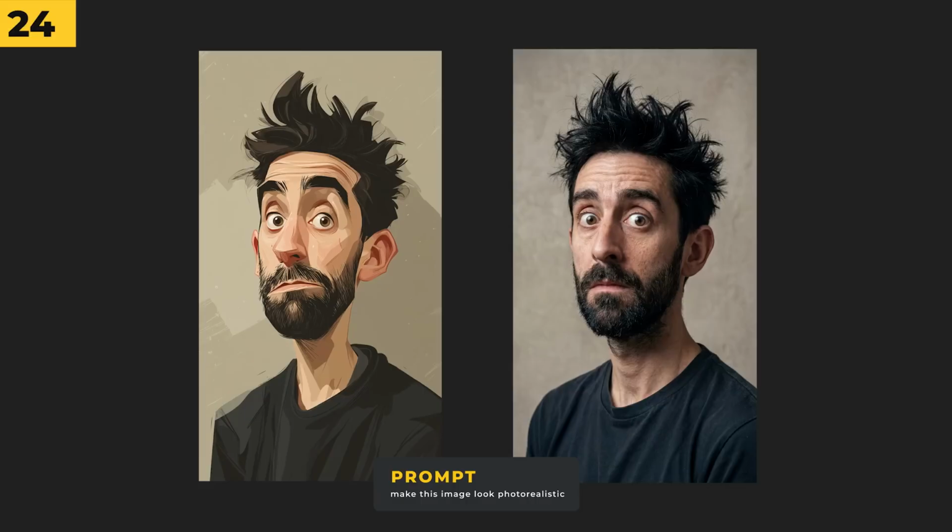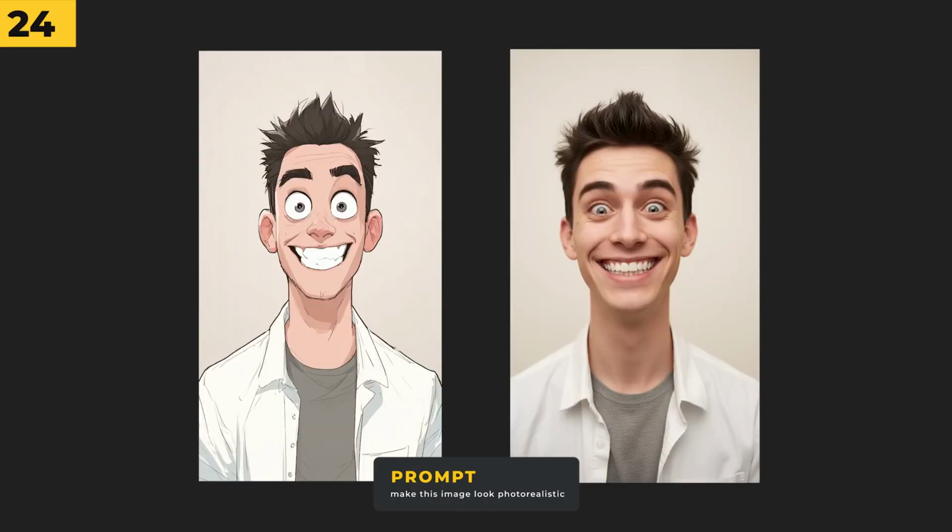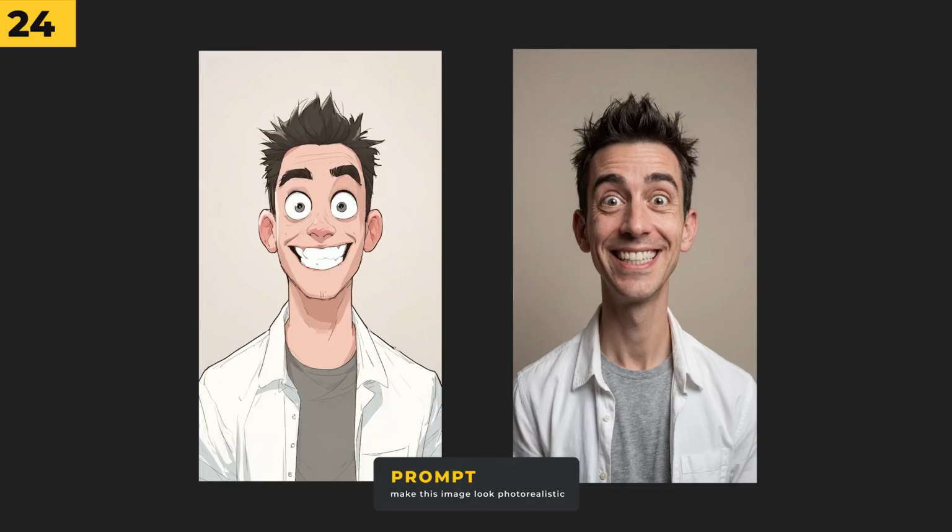This one's really fun. I've got this man in an artistic style, and then I prompted it with "make the image look photorealistic." And the result looks so good. The likeness from the original photo is really good, and I just love the amount of detail and contrast in it. This example here is using the older Nano Banana, and here is the Nano Banana Pro version. So as you can see, there's just a lot more detail and higher clarity in the image. Plus, it resembles the original image more.